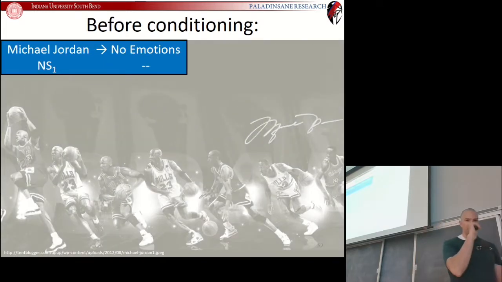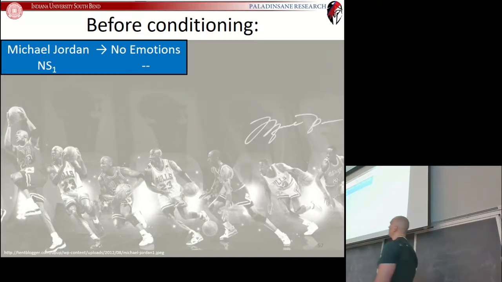Well, when Michael Jordan started his career, the first time you see Michael Jordan is a neutral stimulus. So Michael Jordan is a neutral stimulus that causes no emotions. If you had no idea who Michael Jordan was, and many of you probably today had no idea who Michael Jordan was, the first time you saw one of his photos, you were kind of like, all right, he's a guy. I don't like him. I don't hate him. I'm kind of neutral, right?